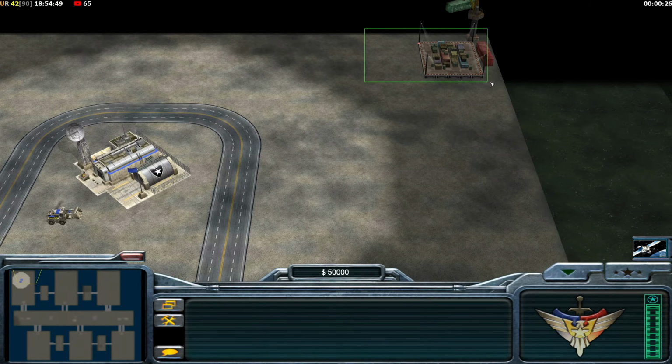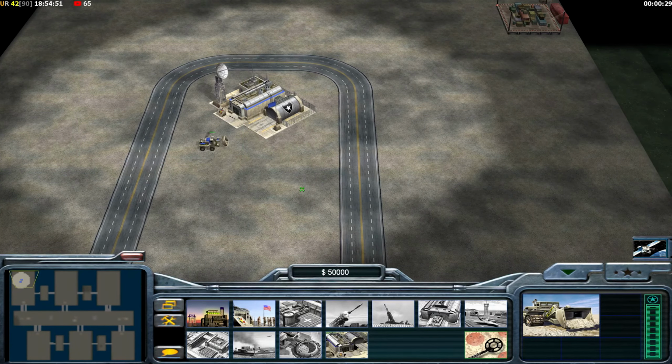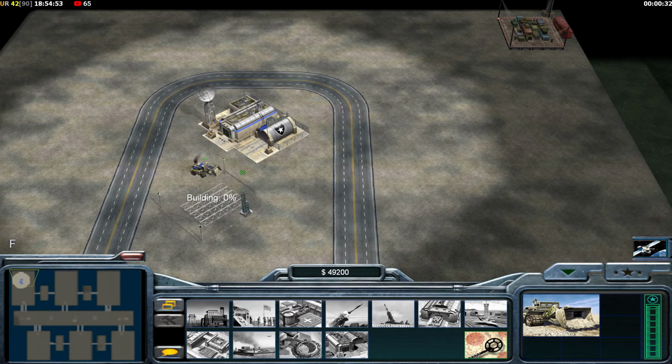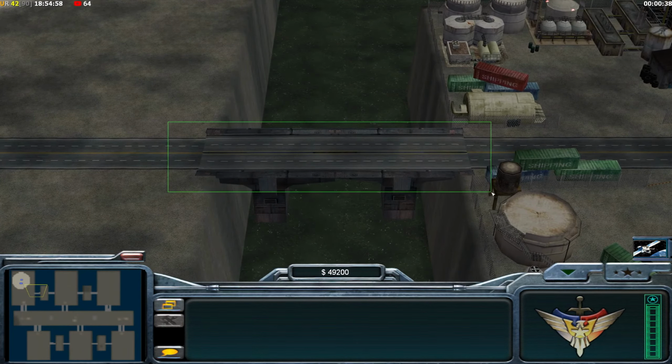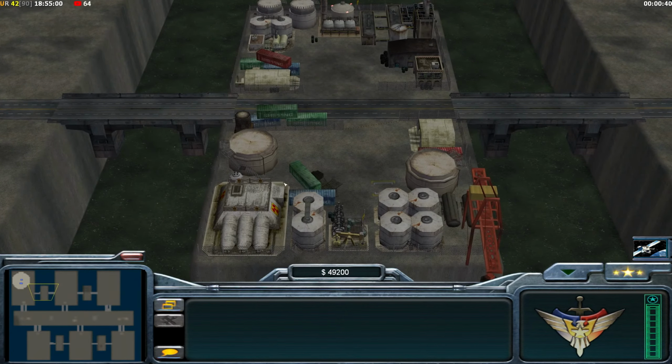You have your supply already very much in the corner. So it's a bit annoying for me right now. I'm going to get my power plant, and it's going to take a while before I get to my main supply. Then there's just a narrow bridge here, and then there is an oil and whatever.